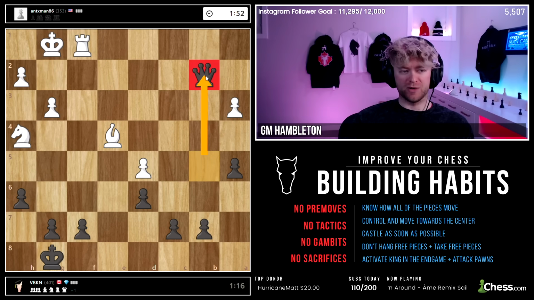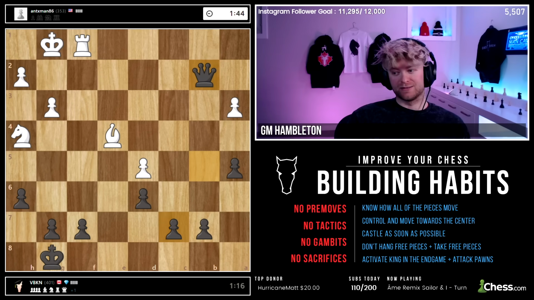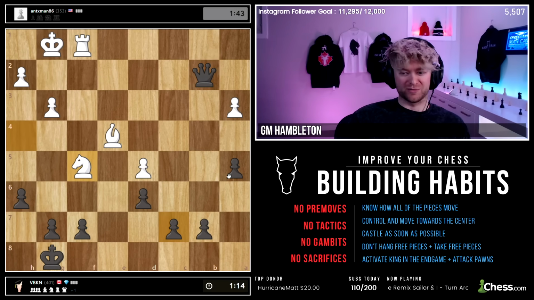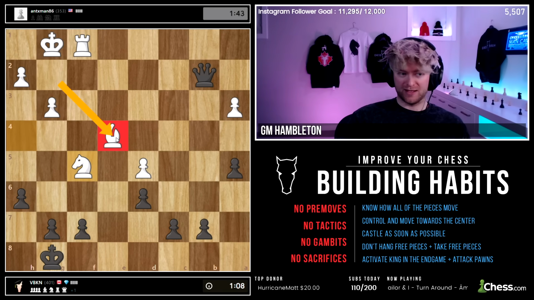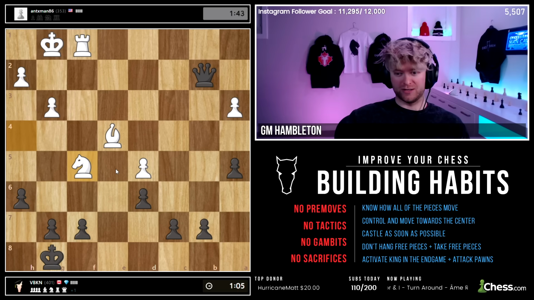Okay, I'm going to take a free pawn. That's why I put my queen there. I didn't see this. Don't hang free pieces? Yes, but no tactics comes before don't hang free pieces. Believe me, as I said, if you guys can see that is attacked and move it away, oh, you're gonna be even higher rated. You're gonna outperform the system here.